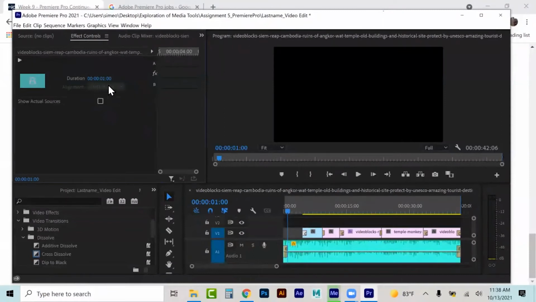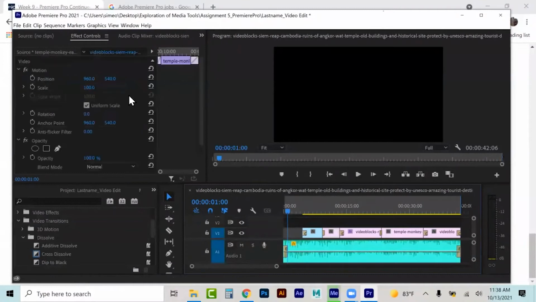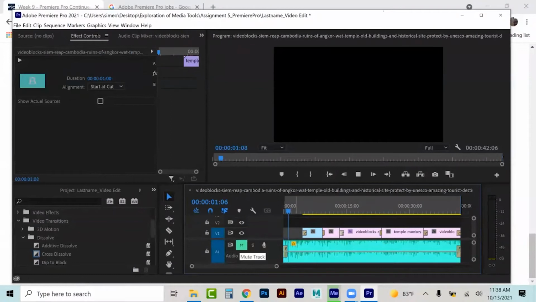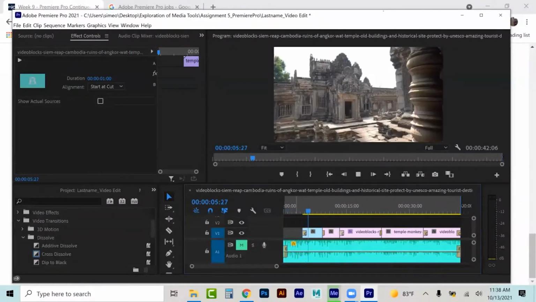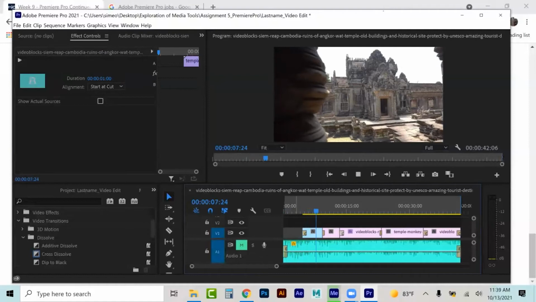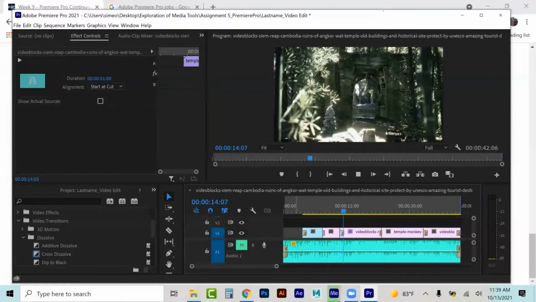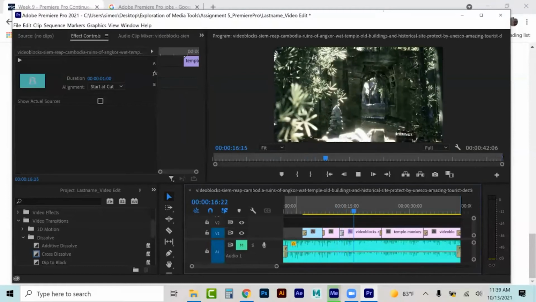So just easier tools built into Premiere. You can even see how it applies that between there. And that is going to give me just simple cross dissolve. Go ahead and mute my music. And so now each video clip will cross dissolve into the next clip, 1 second in length, see? And it's kind of nice the way it does that. Very easy using the simple basic command of Control D or Command D.